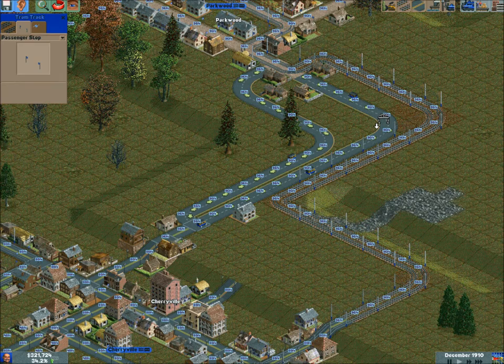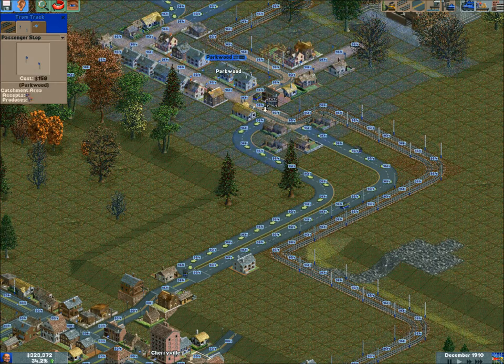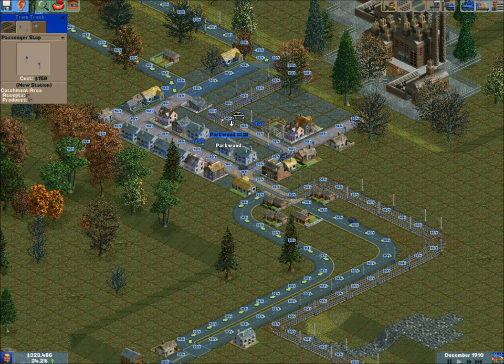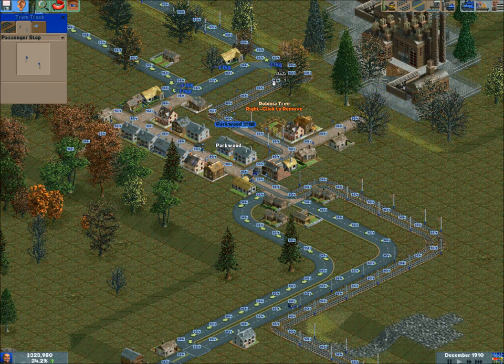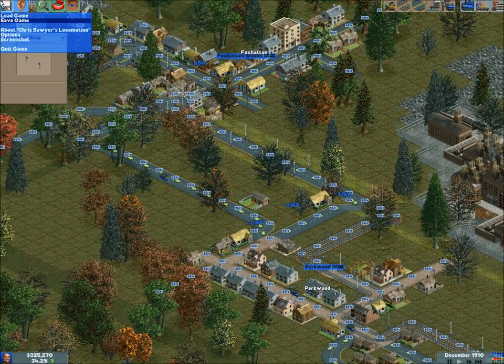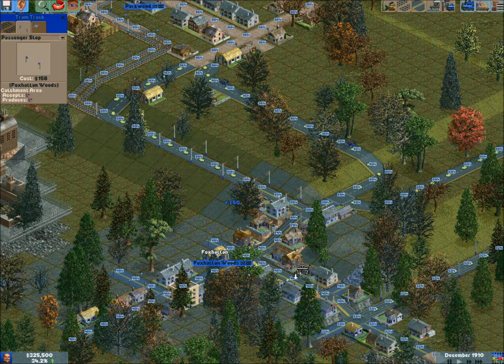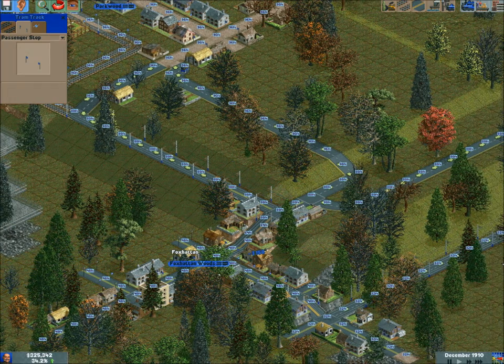There's passengers. That's good news. Oh, except passengers right there. Let's put... Parkwood. Well, I can extend it out. Calm down, people. You can do whatever you want. Anyway, let's try to... Yeah, that's about as good as that's gonna get.